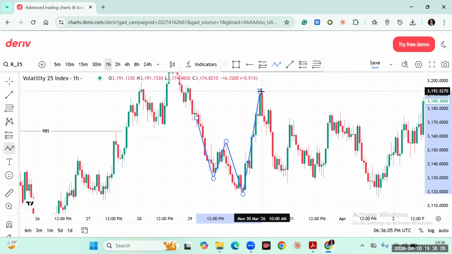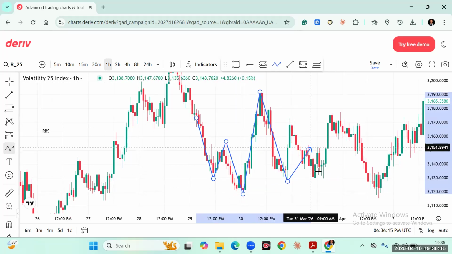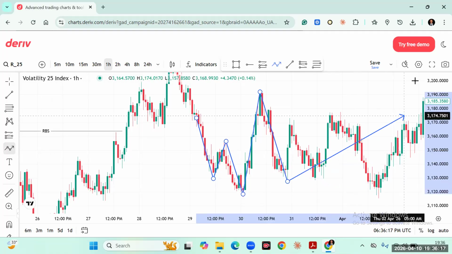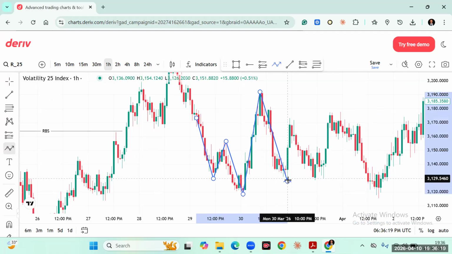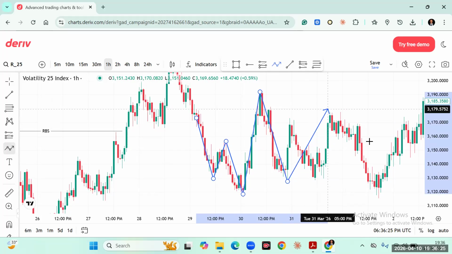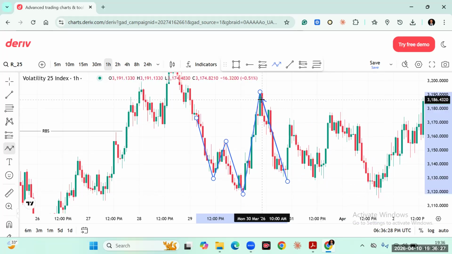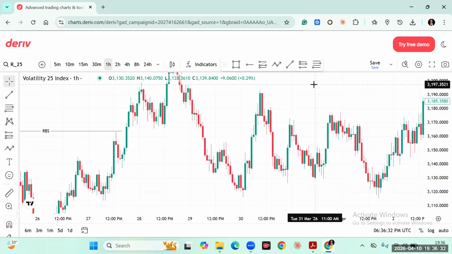This one went very far, and you think it won't come back. It came back. This is where you would enter. The other side is at the low of the 4 hour range, and it just kept doing this. Even if you entered here at 3,128 and came out here at 3,170, that is still massive. It kept giving a lot of entries before it finally bought. So let's mark this.